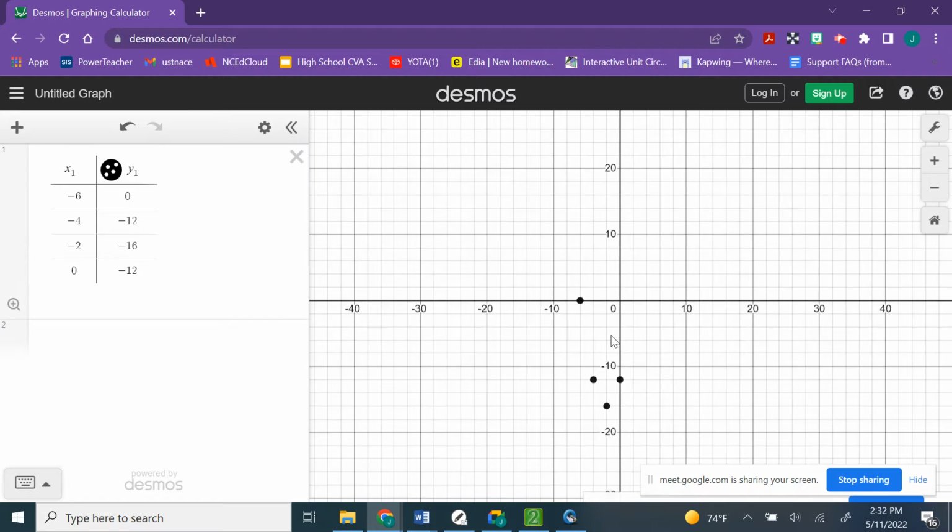Now, we don't see it because my graph is way up here looking at these high numbers, so I'm going to slide down. I've got 1 dot, 2, 3, 4. And hopefully, again, after we do this some more, you see that this is going to make a U. So this is our parabola. So we're going to write this as a quadratic function.